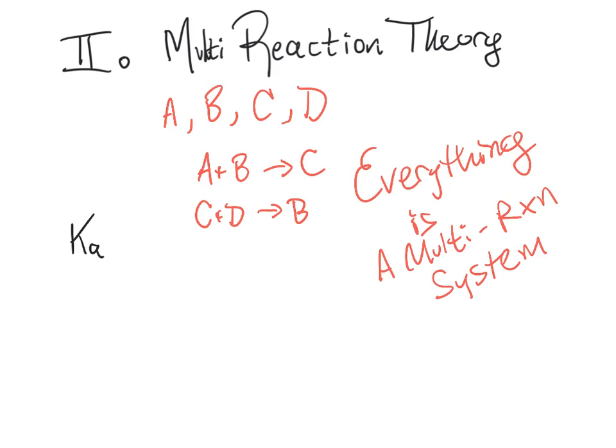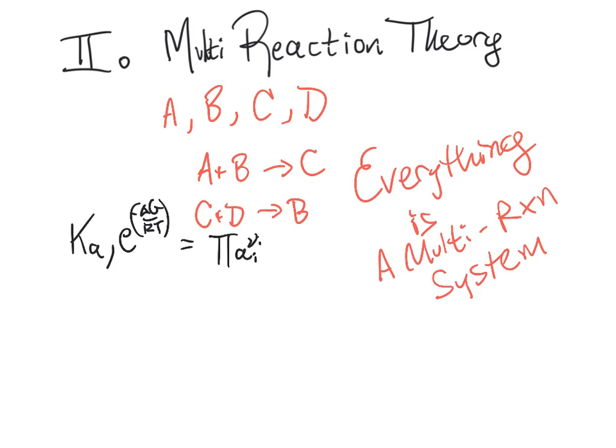With one reaction, I've got Ka, which I do by getting e to the negative delta G over RT, and setting that equal to something that I've assumed about the activity raised to each nu. Okay, so that's the normal course of events with just one reaction. So it's actually pretty straightforward to do multiple reactions.